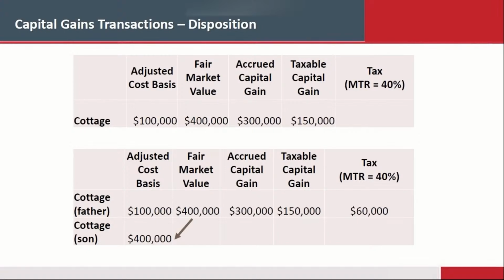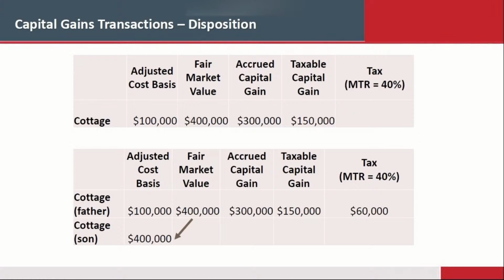Okay. Now let's assume that you, as a father, have this property, and you would like to give it to your son. That's perfectly fine. There's nothing illegal about that. And still, even though you gave it to a family member, you still have to pay that tax. In other words, if you give it to your son, your daughter, or anybody else other than your spouse, which you'll see in a moment, you have in fact disposed of the property.